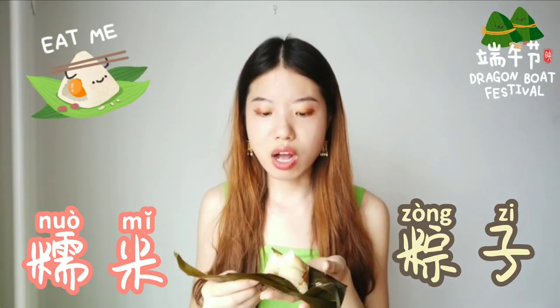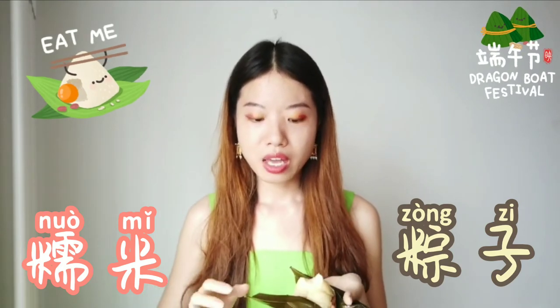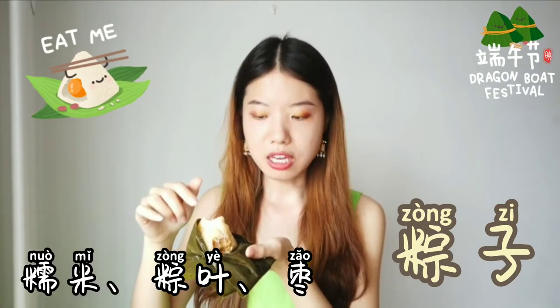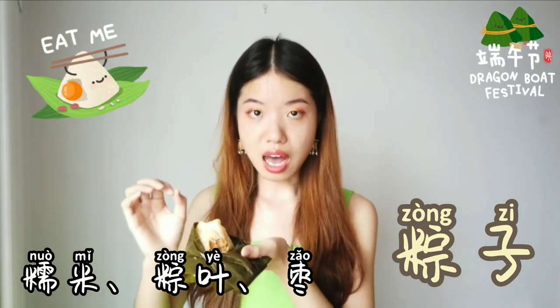That's pretty good. Normally, this is made with 糯米, the glutinous rice, or the sweet rice. This rice is really sticky, so we call it 糯米, 跟我读, 糯米, 糯米. So, 一个粽子. 有粽叶, so we call this reed leaves. 粽叶, 叶 is 叶子, leaf. 粽叶, 大米, or 糯米, often. And then we have date. I'm going to try this date here. There you go. So, 粽子, 大米, 糯米, 粽叶, and then we have 枣.